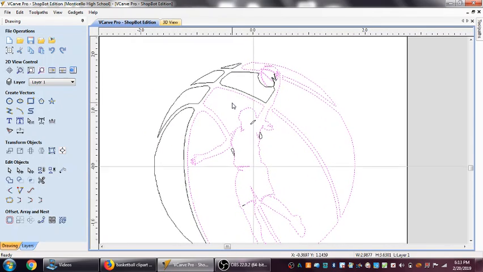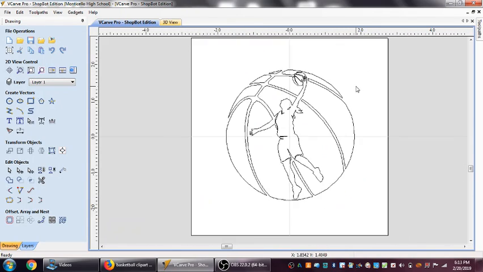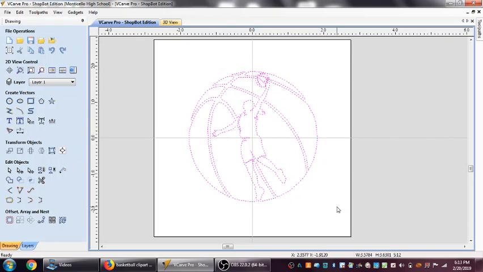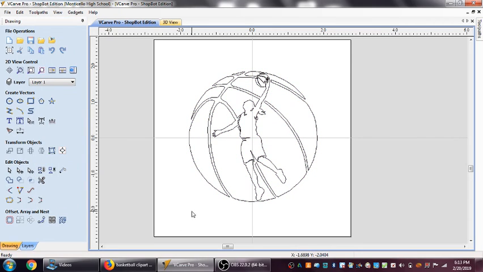So one way that you can take care of and fix that is to just kind of come over here, highlight around everything so that you have them all done, and then you can just group all those vectors together over here in the edit object. So we'll just say group selected objects. Now, no matter what I do, they're one object now, and you can move them all and they'll always be there. If you need to break them apart and do certain ones individually, that's okay too. You just have to go back and ungroup them.